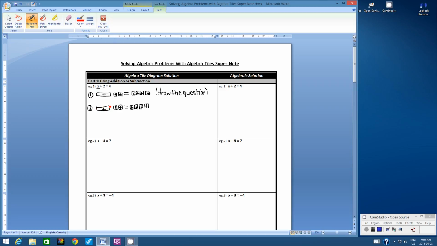What's in the way of x being alone? These two positive tiles. Working in this unit and our integer unit, we know how to get rid of two positive tiles. So what do we do? We add two negative tiles. Whatever we do on the left side, we also have to do on the right side so it's balanced. So if we added two negative tiles here, then we have to add two negative tiles here. I've drawn them in red just to show that this is new for this step.